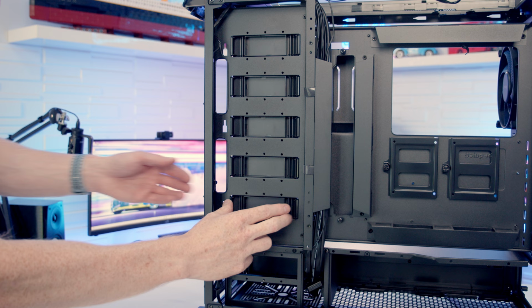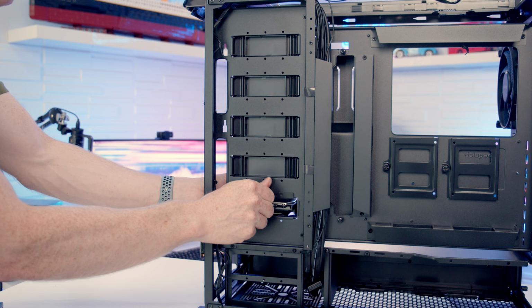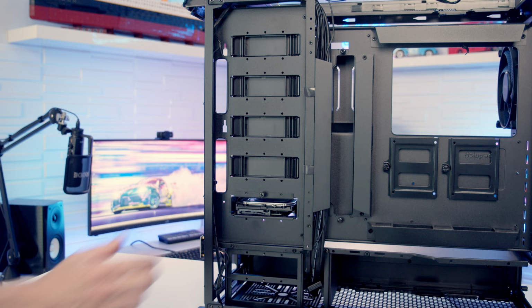To remove these brackets, you just need to simply push the little bits of plastic together and they're going to pop out of place. That's then going to allow you to slide your drive tray into place, and then you can secure it with a thumb screw. And I'll show you what it looks like with one installed above as well.